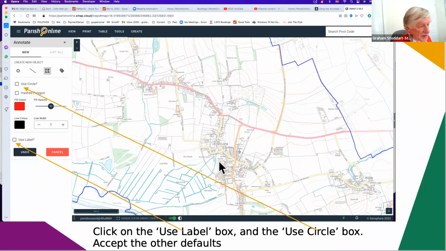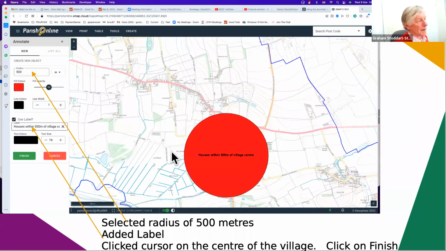And then I can change the scale of how big the circle is going to be when I get to the next picture. What you're doing with these little choices here is you can adjust the color of the fill and how transparent it is. And ditto for the line on the outside. You can change which color you want and how thick it is. So when you're happy, go forward. And it pops up with a great big red circle.